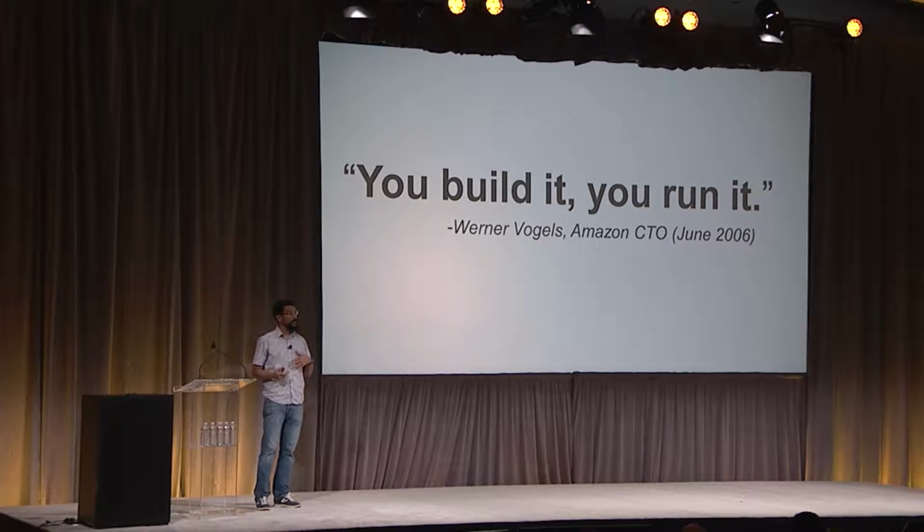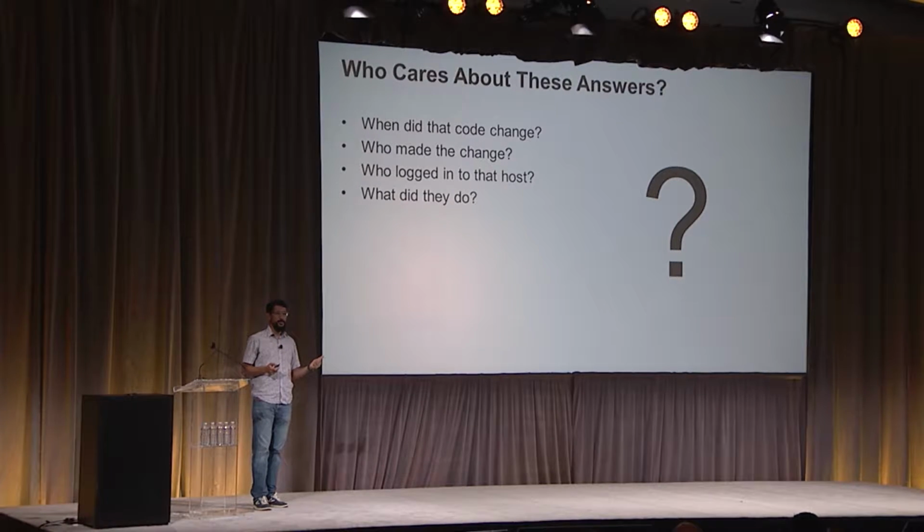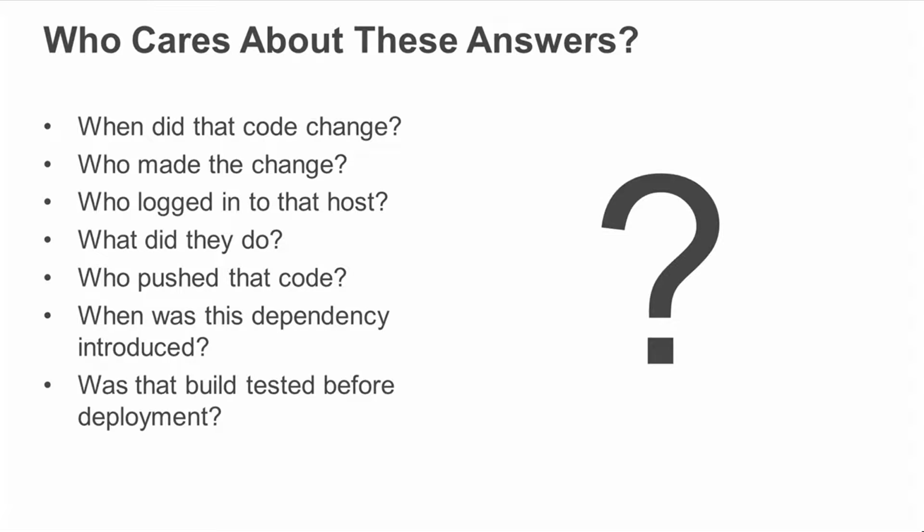So there's no more throwing stuff over the wall and letting somebody else handle it. And when you're a developer and you have to operate your system as well, it really drives vastly different behaviors in the design, what kind of monitoring you have, what kind of tooling, how you interface with that system. And the interesting thing, an interesting discovery for me, is that the change in that mindset for developers is exactly what auditors want. It's how auditors think. And to maybe make a little more sense out of that, take a look at these questions and think, who's asking those?